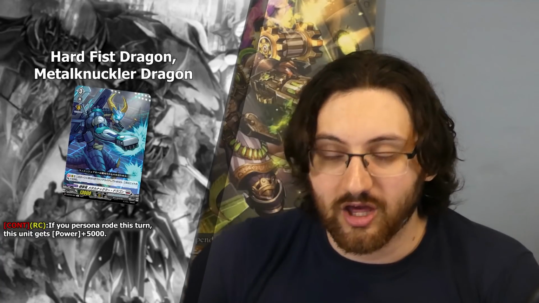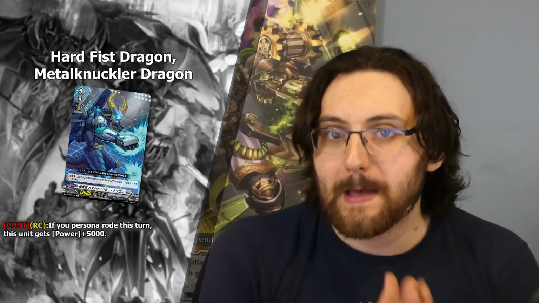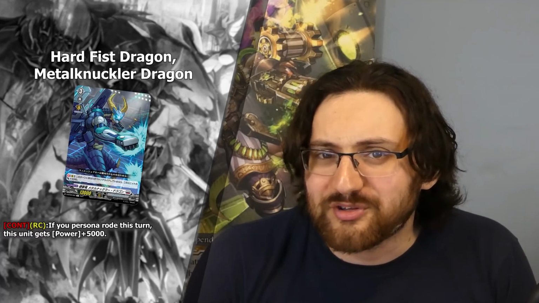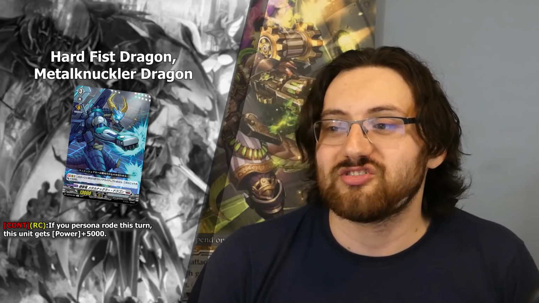And another grade 3 which I'm not really in favor of is Hard Fist Dragon, Metal Knuckler Dragon, as it has the ability on a rearguard circle: if your persona wrote this turn, this unit gets power plus 5k. Another 18k grade 3 unit, but you only get it when your persona rides. I don't really see any of the archetypes for Brandgate that can benefit from this. Imprison, not really, as well as Orifice, also not really, because yes, it's a 28k attacker the moment that your persona rides, but you probably have better beaters that can do more. So for me, this is probably going to be a pass.